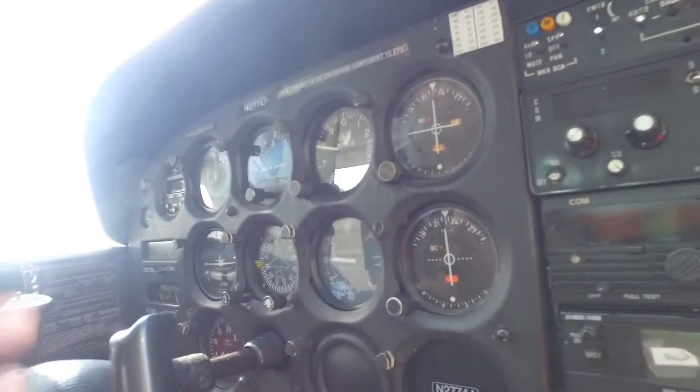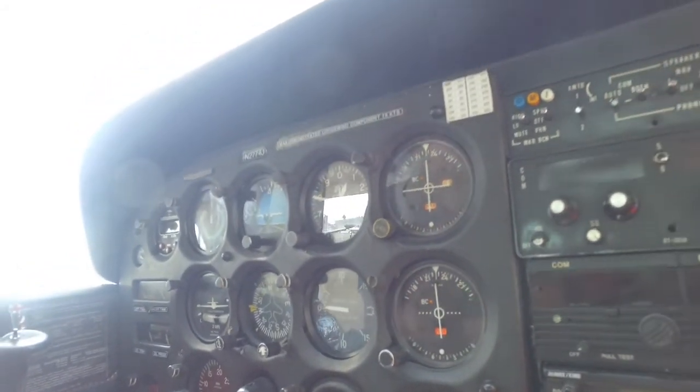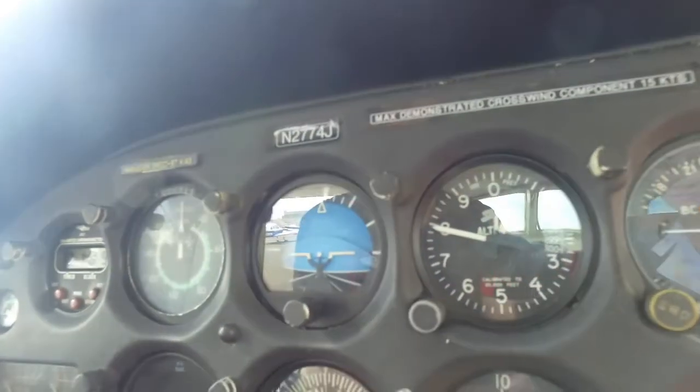Would you say that you have to pay attention to all of these gauges at the same time? Or are there certain ones that you monitor more than others? This is what I teach all my students. It might look a little overwhelming because there are a lot of gauges. But like your car — when you get in your car, you don't look at everything, only the things that you need at that time. Radios, once you tune them, you forget about that. If you don't need navigation, you forget about it. This is our typical — we call it the six pack. The six pack is basically all the performance information you're getting out of the airplane. The most important instruments will be your six pack right here. That's how you know whether your airplane is climbing or descending — it's the most important part to get performance information from the aircraft.